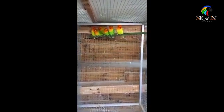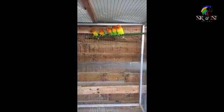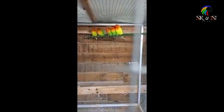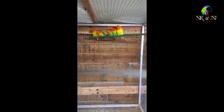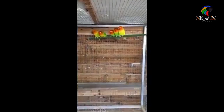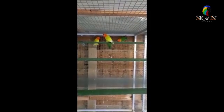It's very important. For me, split birds are more important than the mutation birds. The split birds have to be like the wild type. You have to put them on a show and then you can breed good mutations. Here are some young pale fallows from last year. Look at them, all in perfect condition.